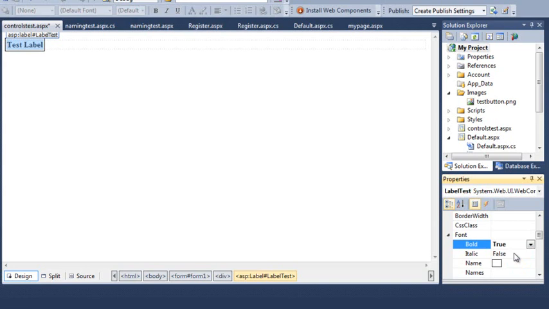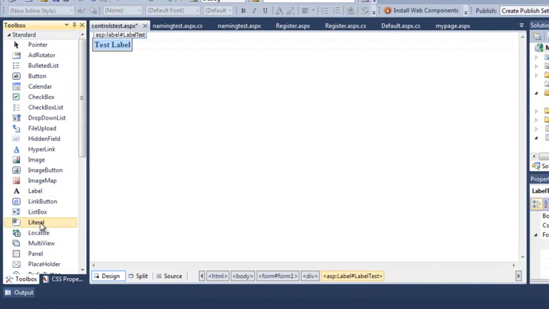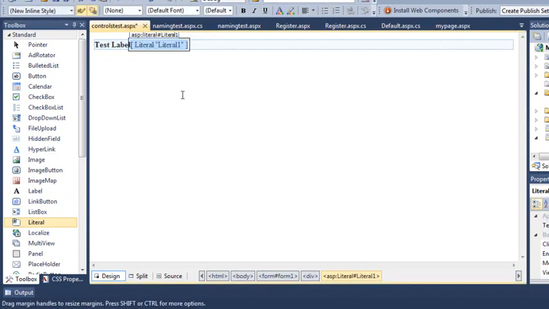Next, add a literal control to the page next to the label control. The literal control looks a little strange. This is because it doesn't have any text, so a placeholder is shown instead. Label and literal controls normally display their text property on the page. Visual Studio adds placeholder text when the text property is empty, as otherwise you wouldn't be able to see the control in Design View. A label control has its text property set to Label when it is created. If you clear the text property of a label control, it will still appear in Design View with its ID property. A literal control's text property is blank when it is first created. It appears in Design View with its ID property until the text property has been set. When the text property is blank, the control won't actually display any text in the user's browser.